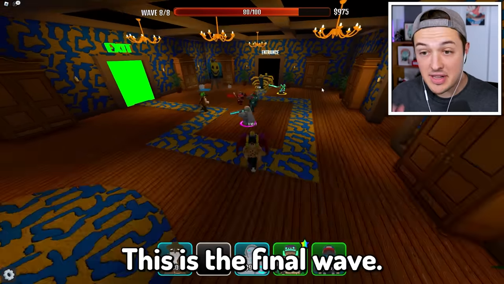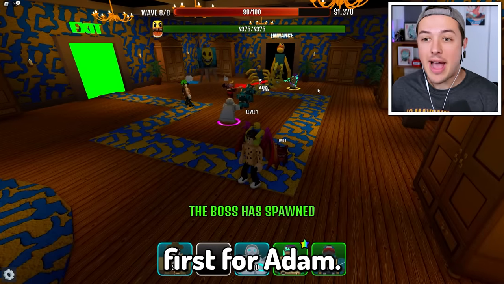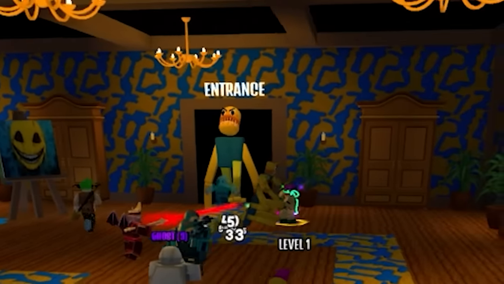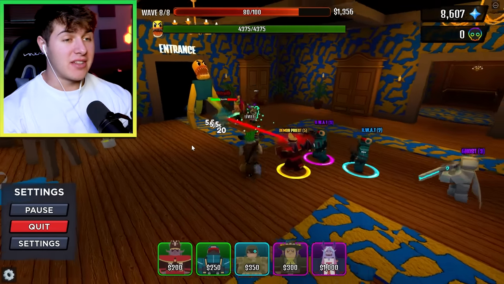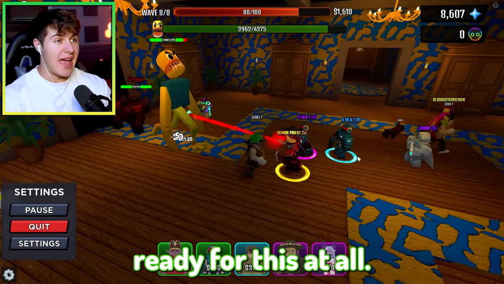Wait, there's still another wave? Yep, this is the final wave. Wave 8 until we can go up to the second floor. And this is only the first floor, Adam. Whoa, there's a boss! Oh my god! That thing's got teeth! I just max upgraded the demon priest. Hopefully he does something. Adam, it has 4,000 health, bro. Nah, we are not ready for this at all. 4,000 health.